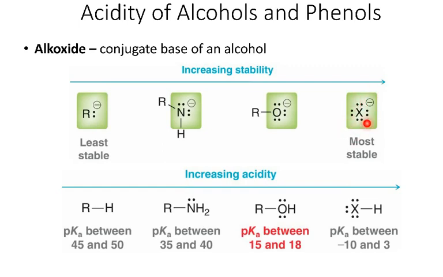But when I think about the larger halogens, generally size is more important than electronegativity. So as long as the X is something like chlorine or bromine or iodine, we know that HCl, HBr, and HI are all strong acids, and so they're stronger than the alcohols. Alcohols tend to have pKa's in the 15 to 18 range.